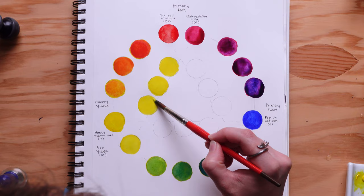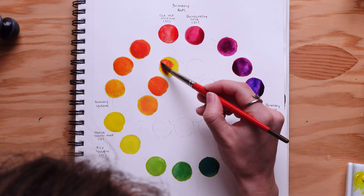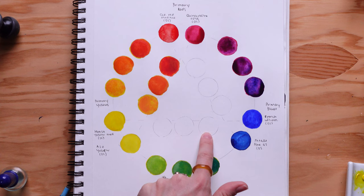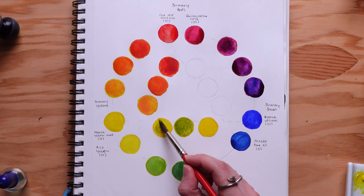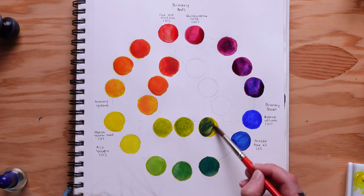Anyway, now we're gonna add a bit of pink in this mix. Okay, so far it looks like a very similar mix, but maybe once it's dried, we'll see. Now here is gonna be a mix of Hansa yellow medium with French ultramarine. So our warm yellow and warm blue. So far this does not look like a very vibrant green. I like this green very much, the one I'm creating right now. It's not very vibrant, but it's my kind of color.